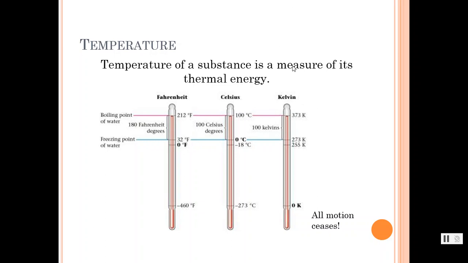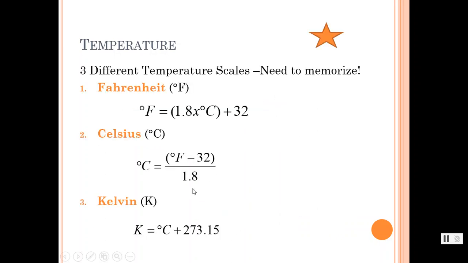Kelvin is the only temperature scale that is based upon a zero where there is no molecular motion, where all motion ceases. And that is going to be important again when we talk about gases. But what you just need to know now is that there are three temperature scales: Fahrenheit, Celsius, and Kelvin. We will be using primarily Celsius and Kelvin in this class. And those three temperature scales are related to each other. You should feel comfortable being able to convert from one scale to another using these three equations.